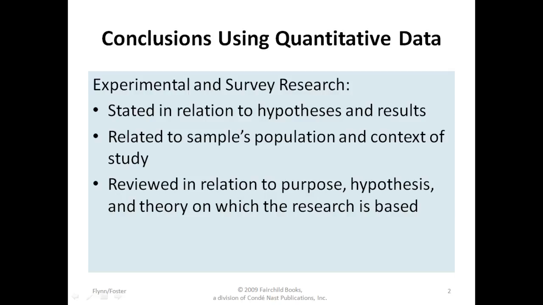So this means you go back and you say, the reason I did this was because, and this is what I came up with, and this is what I think about the results I found. So you want to review what you found in relation to your hypothesis or your research question and your purpose, and just kind of tell them what you found and why you found what you did.